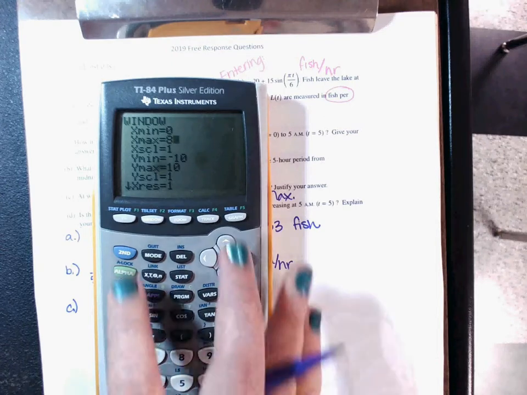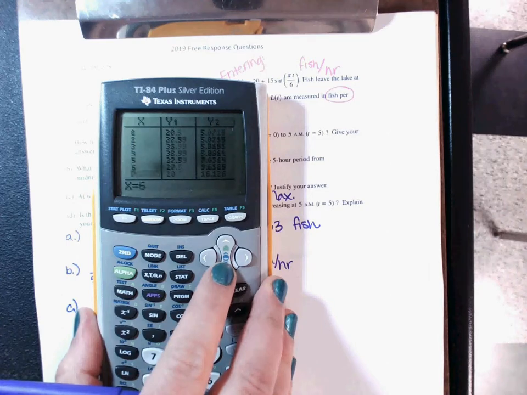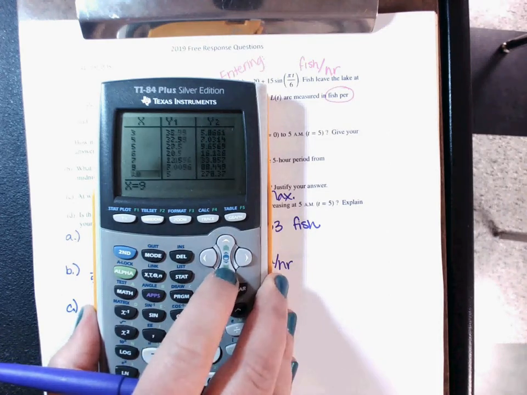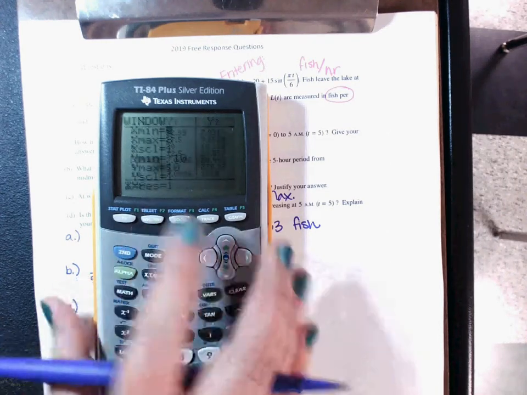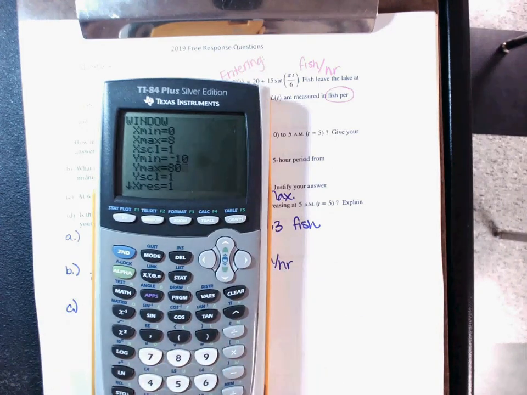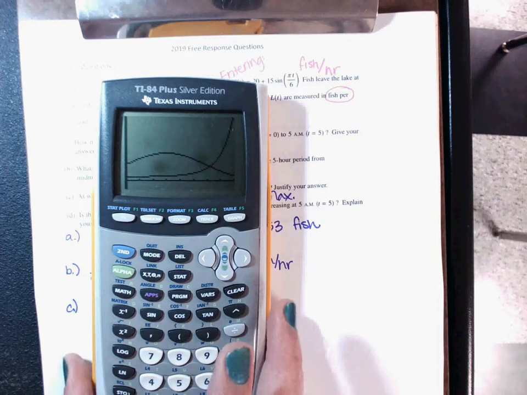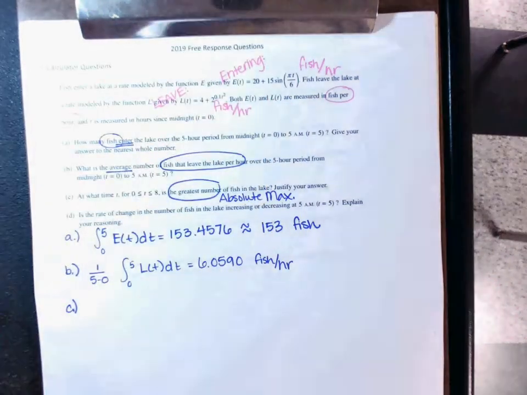And then the second thing that I'm going to do is go into my table and see where my y values are. So it looks like they're in the 20s and 30s. So when I go into my window, I'm going to make my y's go maybe up to, let's just say 80, and see if we have the whole graph with that. So there's my first equation. Here's my second equation. Now notice that the first graph was the in equation, the second graph was the out equation. So I'm going to sketch this graph on my paper real quick so that I can label it.